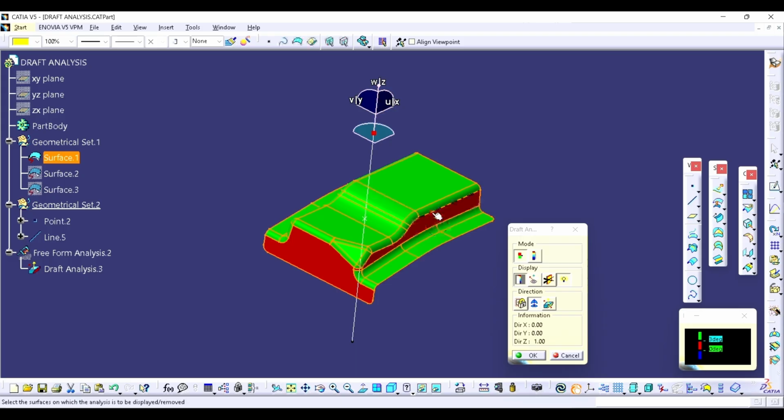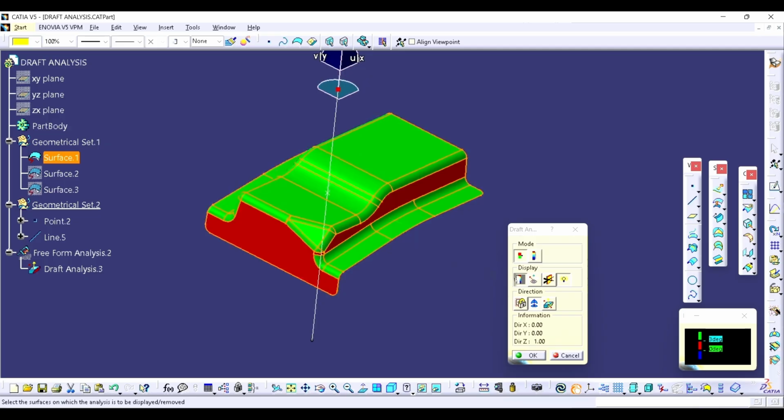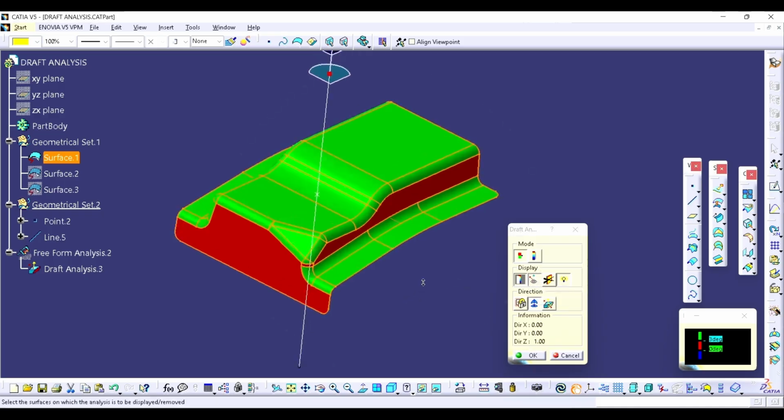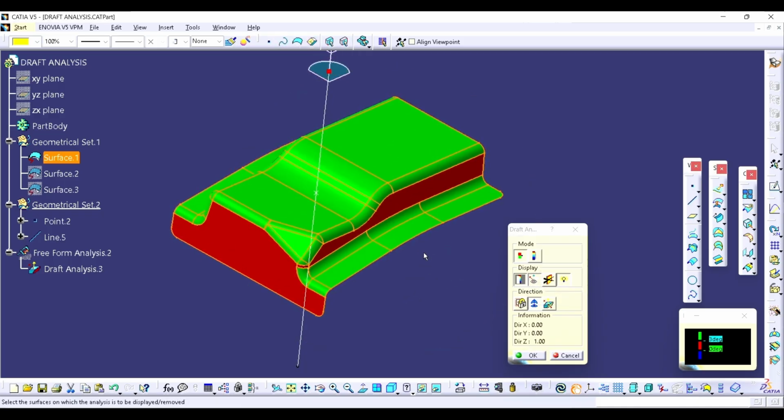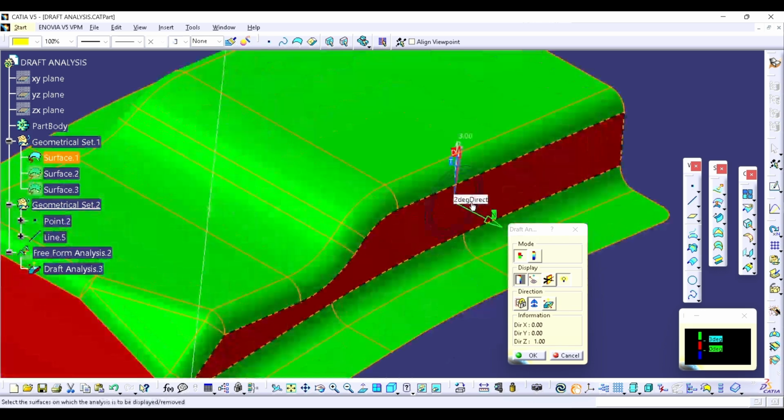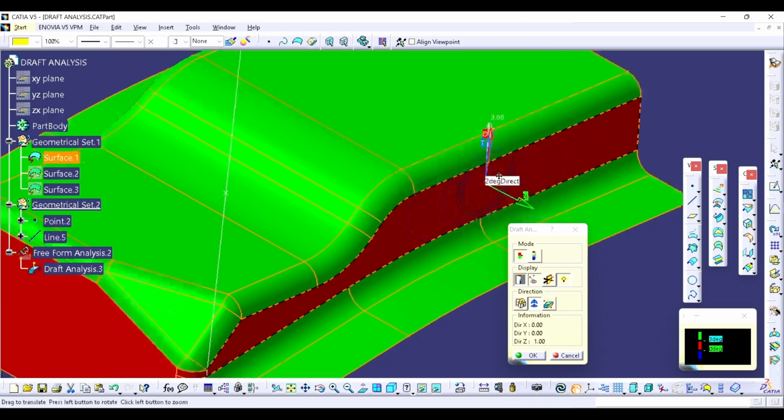in both directions. So let's first check how much difference there is. So here is one analysis, under the running point. By this you are able to see how much this face is in negative. Okay, if I select over here, you're able to see the 2 degree draft is already provided there, so we need to increase it, because we require 3 degree. At least 3 degree we require here, so we need to increase by 1 degree.